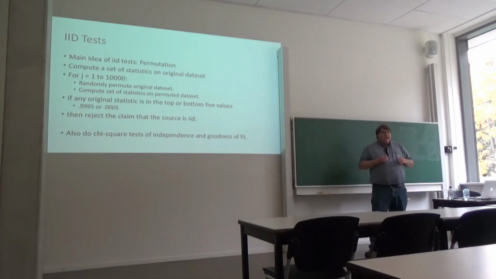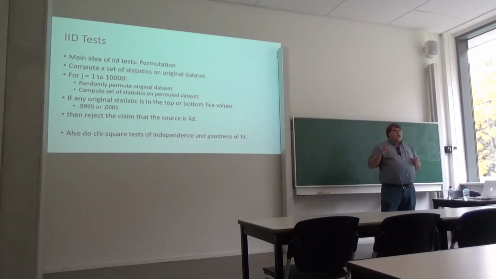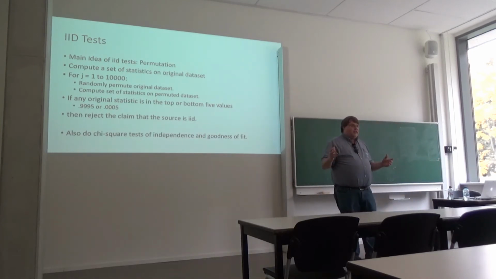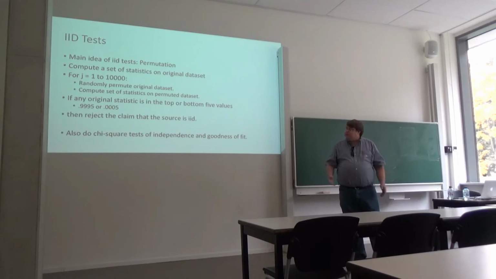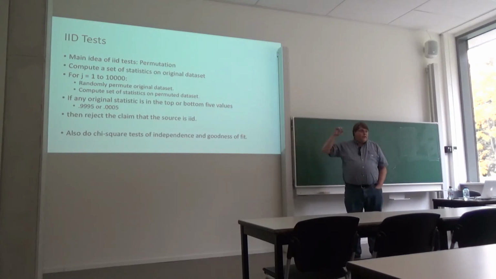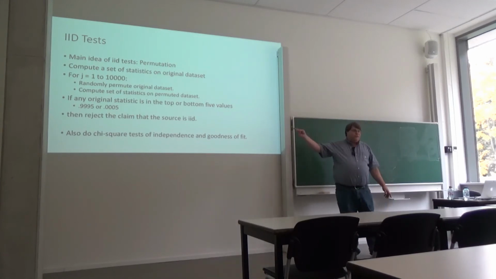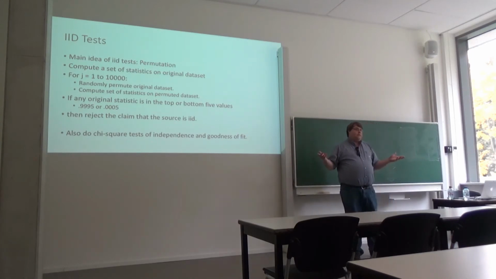And the idea is, if the claim is that this source is IID, then every permutation of the input sequence is exactly as likely to have come up as the original sequence. So if we think that this is IID, then shuffling it should in general give us about the same statistics as it had originally. So we shuffle the data set, and then we look to see if the original statistic is in the tails. Is it way far in the tails in either direction? We can characterize how probable this is to happen on an IID source. If it's too far in the tails in either direction, then we will reject the claim that it's IID, right?